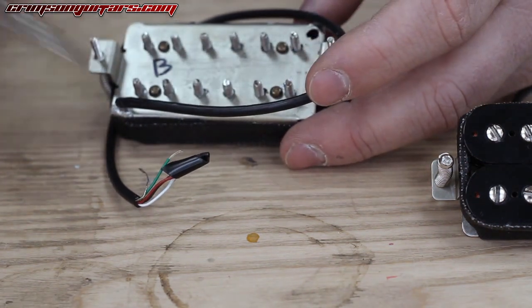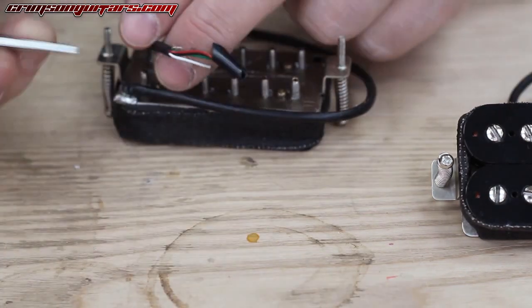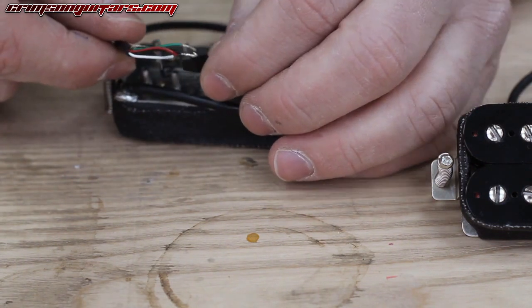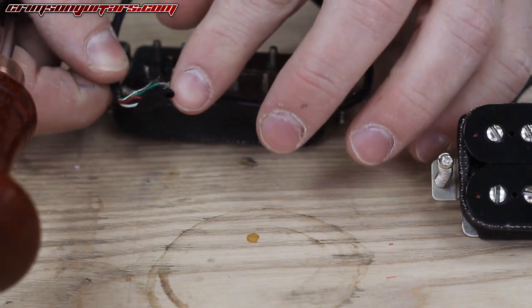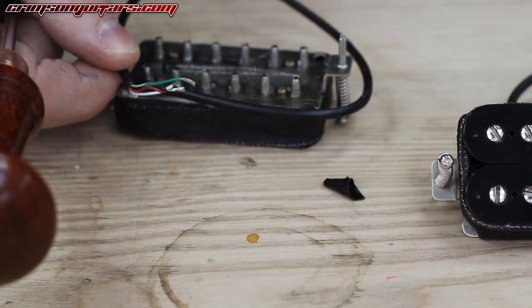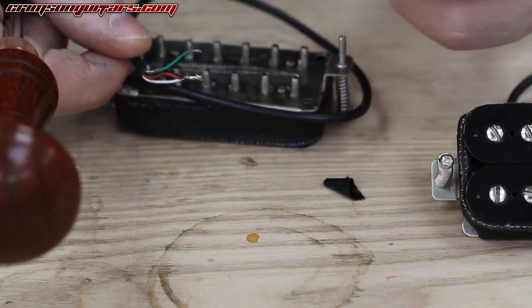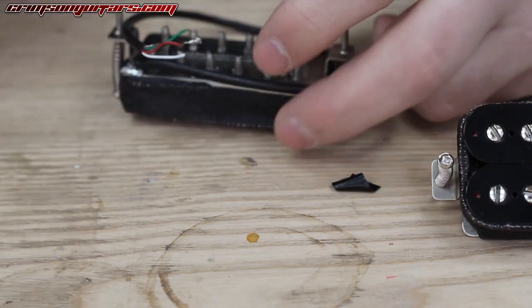But it's the same thing I say with the guitar building. The last 5% of what you work on is the very first thing that the client sees. Now, you see that this was just a little piece of electrical tape loosely wrapped around these paired off wires. And it's just come off. It didn't look very attractive, and it just came off, so it didn't really do its job. So that's a bit of an issue.